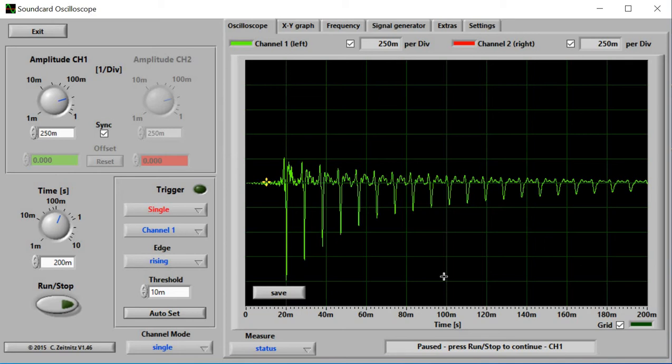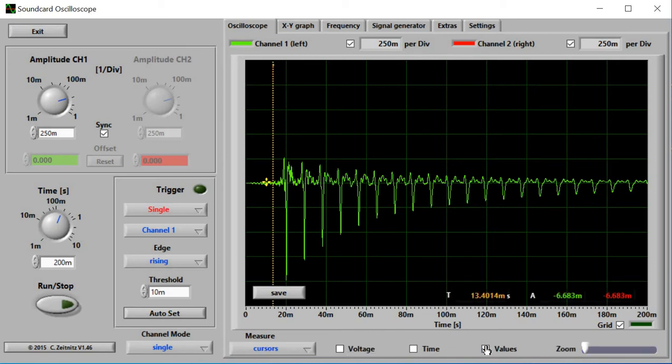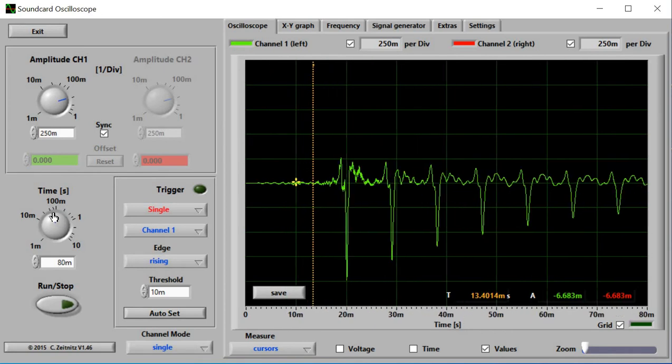So what we need to do is grab the cursor, use the status bar, and go to cursor and go to value. Now this is the easy way. There's better ways to do this, but I want it to be transparent to you guys. I'm also going to do something else: I'm going to spread out the pulse train, see?